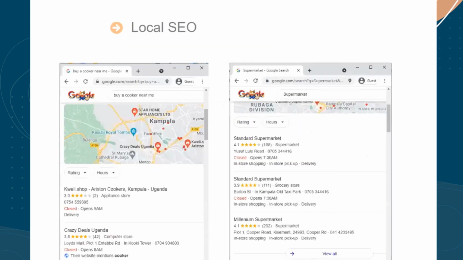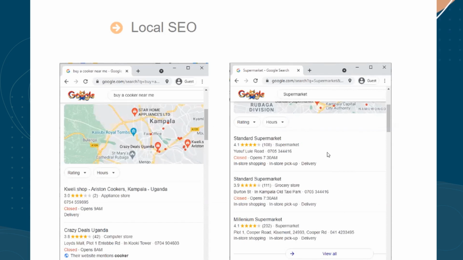Okay, let's go to the next thing. That is local SEO. In a previous masterclass, John shared a bit about local SEO, and local SEO is something that Google and some of the search engines made specifically for brick and mortar stores. Imagine you are visiting a new country, you're visiting a new city, or you're in a place and you're just not sure about which businesses are near you.